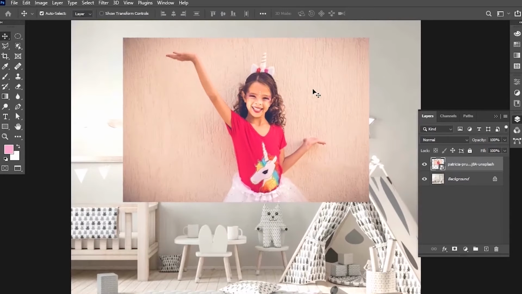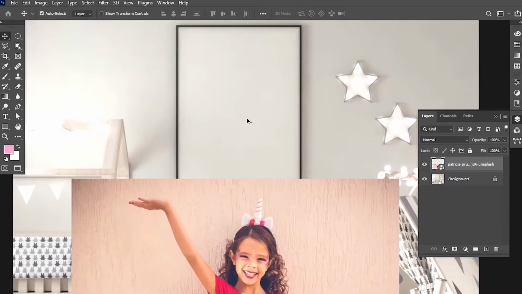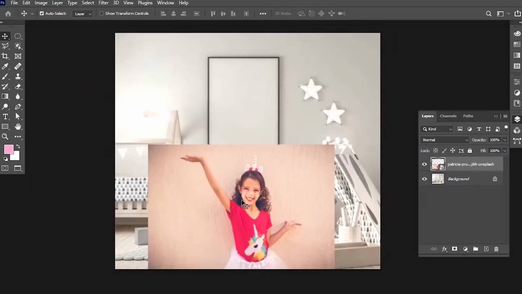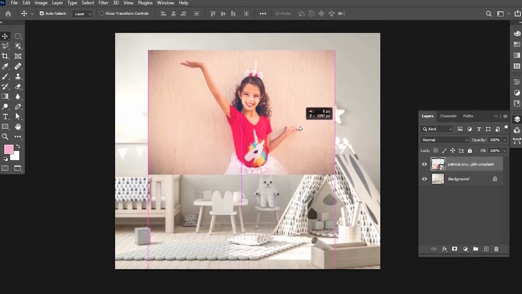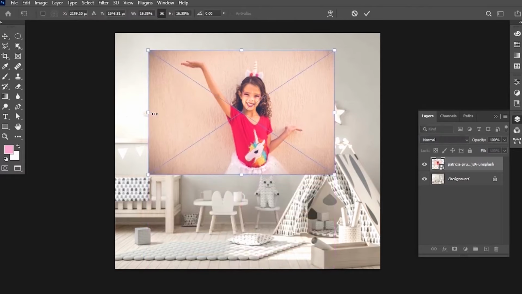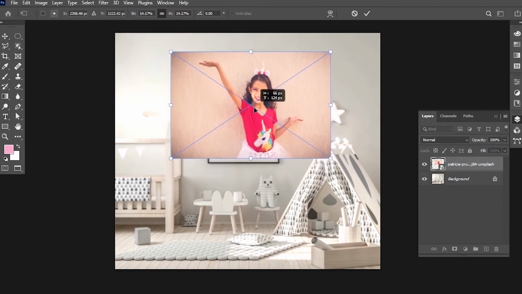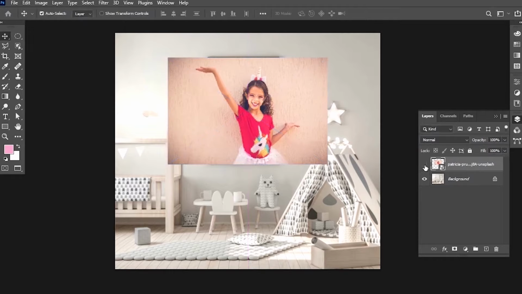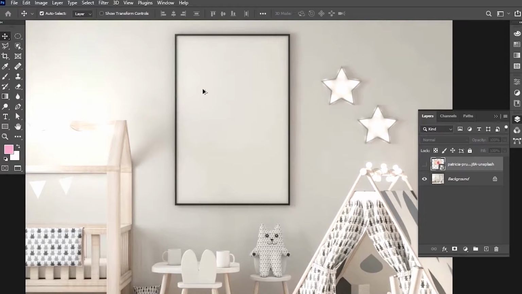Now let's say you want to put this picture inside this frame right here, using only the methods that we've learned so far. So let's go ahead first and position this picture right here accordingly, like this. When you see the line of the guide like this, that means the picture is well centered. Click OK. Now I'm gonna hide this, zoom in.